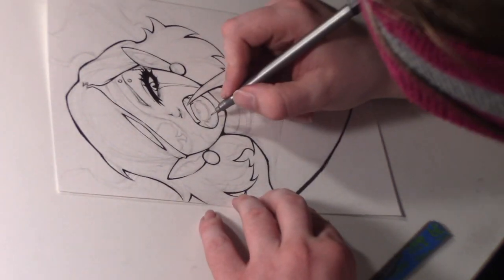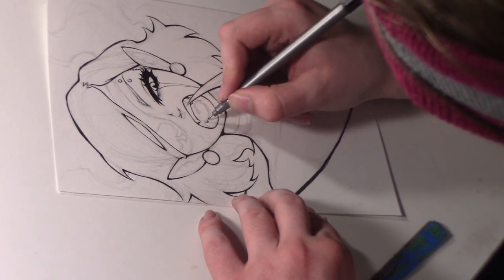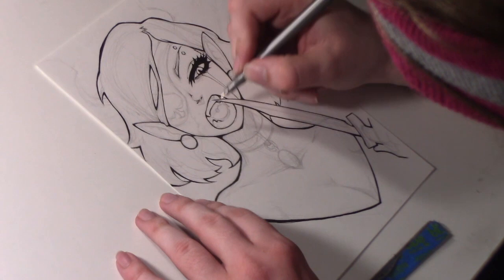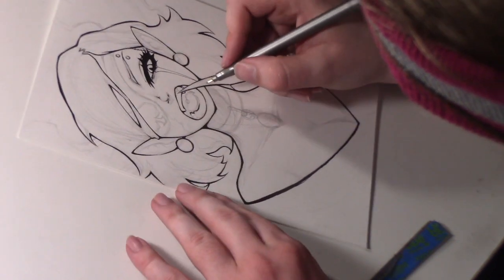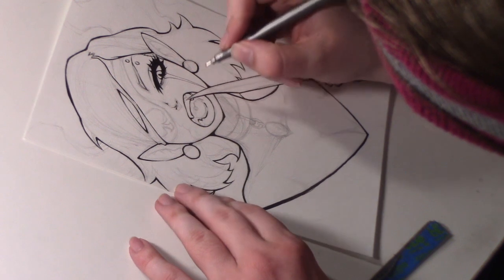And obviously, I've given her two sets of canines here on the lower jaw. She's a daemon. Is it D-A-E-M-O-N, or is it D-E-M-O-N? I don't know. What's the difference? I don't think there is one.